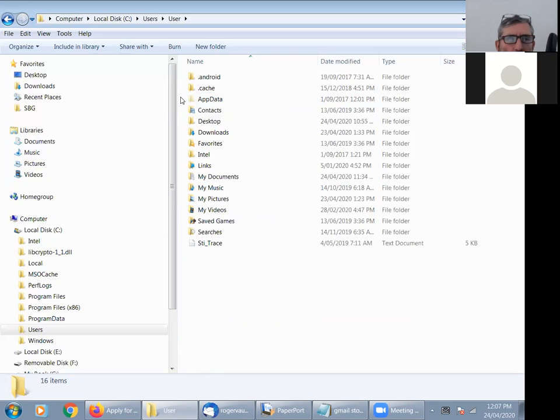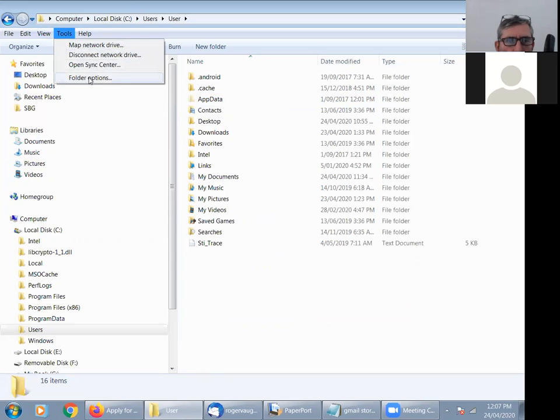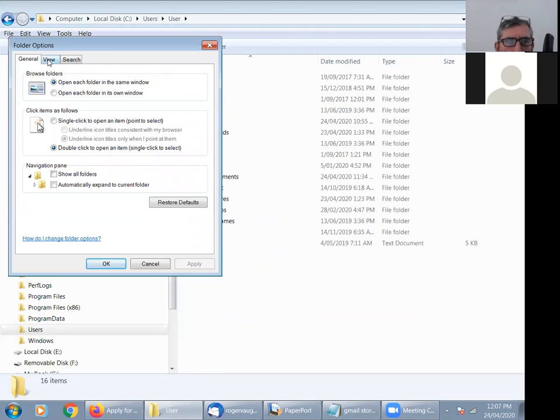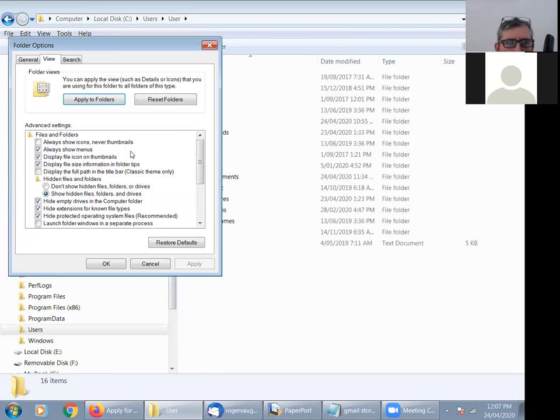In Windows 7, you go to Tools, click on Tools on the Tools menu, and go down to Folder Options, and then go to View. And then you'll notice in Roger's one, it's got Show Hidden Files. Click on Don't Show for a minute, Roger. Click on there. Okay, and just do Apply down the bottom. No, go down to Apply.